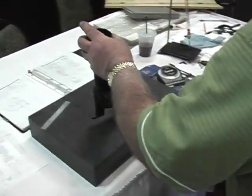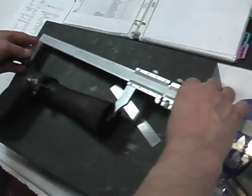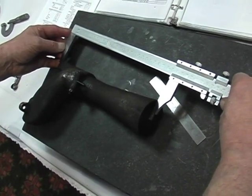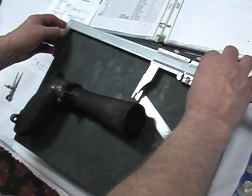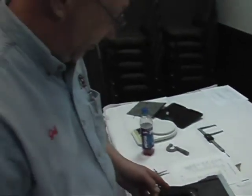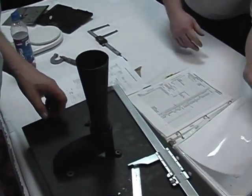We'll set it over on the surface plate. We're going to measure P, which is the tuner pipe length, as it's two pieces put together. I take a vernier and measure. And being as we just come up with a dimension, they give us a 1/16 of an inch tolerance, so this was well within spec. The last dimension we'll make is the opening.